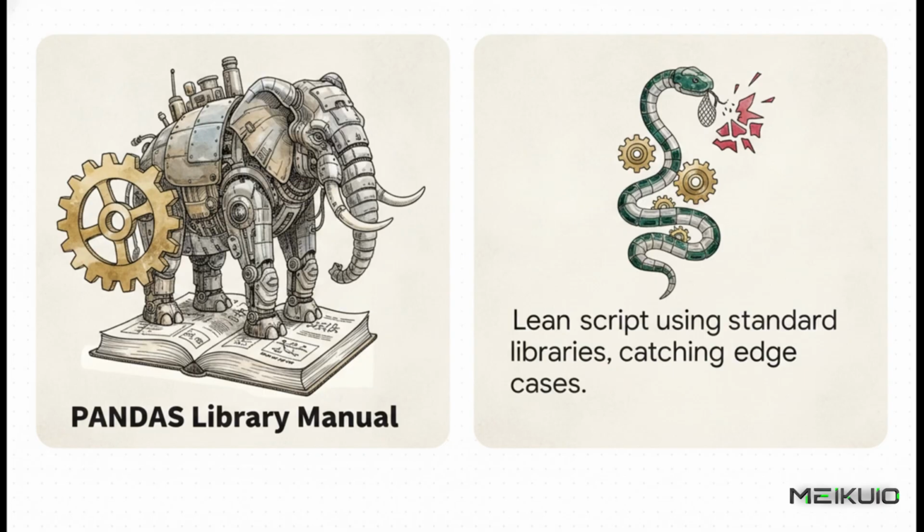Claude, on the flip side, delivers a lean, zero-dependency script. It only uses standard Python libraries, which is great because it runs anywhere without extra installations. It splits the code into 4 easily testable functions, and incredibly, it catches an edge case that DeepSeek just completely missed. It recognized that negative sales amounts are bad data and automatically skipped them.